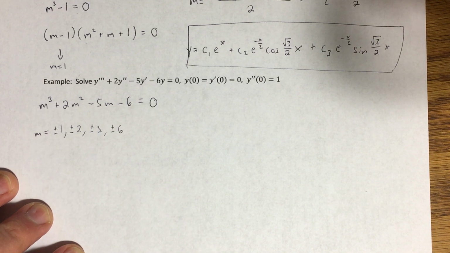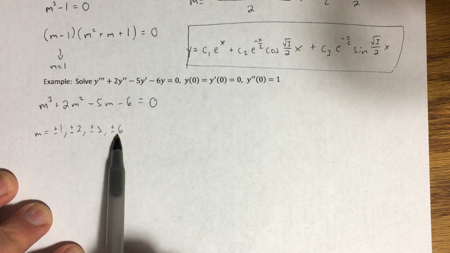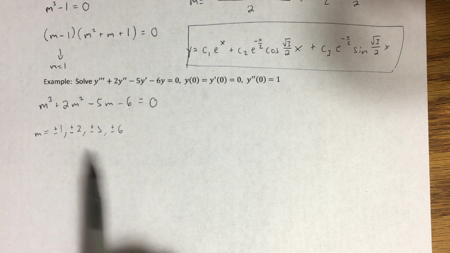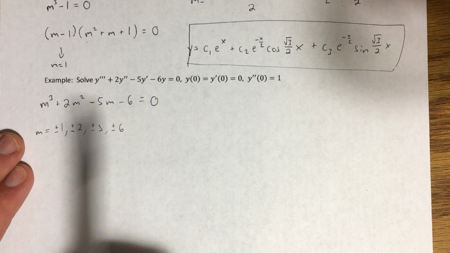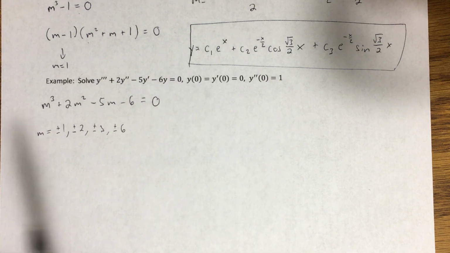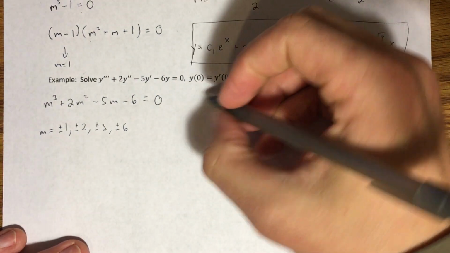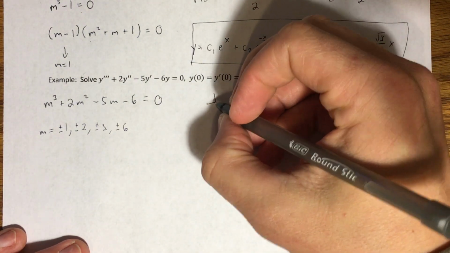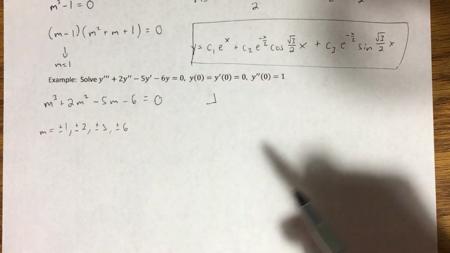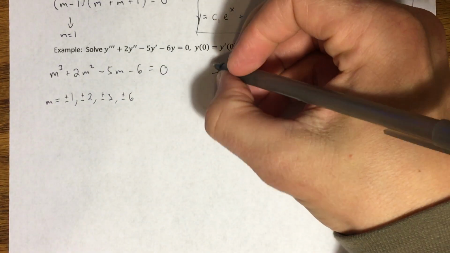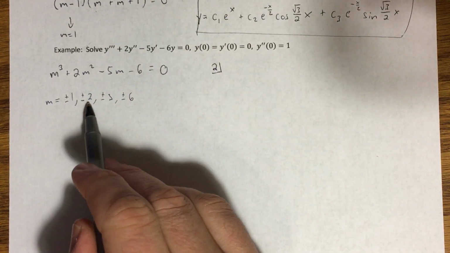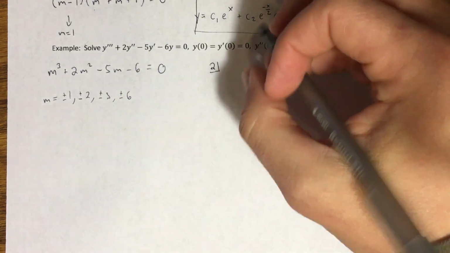Now, how do you verify this? That's still 8 possibilities. How do you check these? You could plug them in directly and see if they satisfy this equation, but usually in the rational root theorem, we use the faster approach of synthetic substitution. So I already know which one's going to work. Instead of doing a whole bunch of trial and error, I'm going to save us some time. If I put 2, one of those possibilities, here.